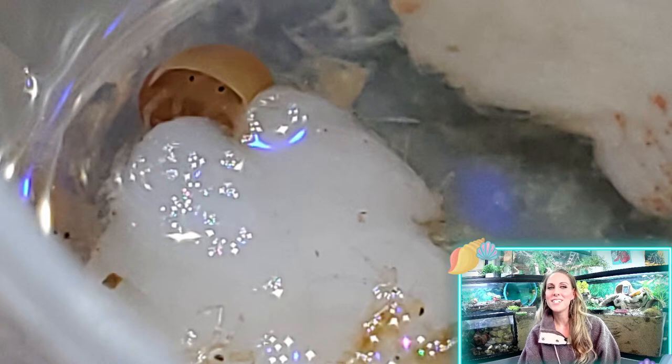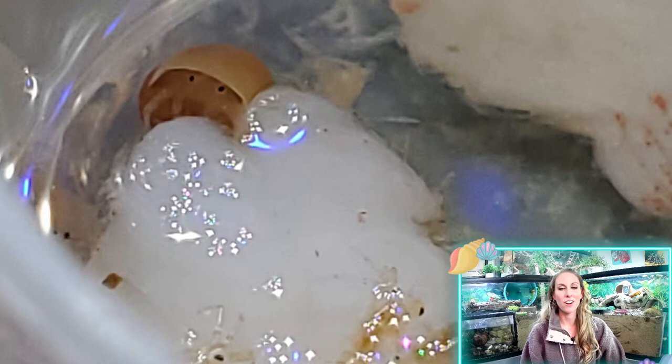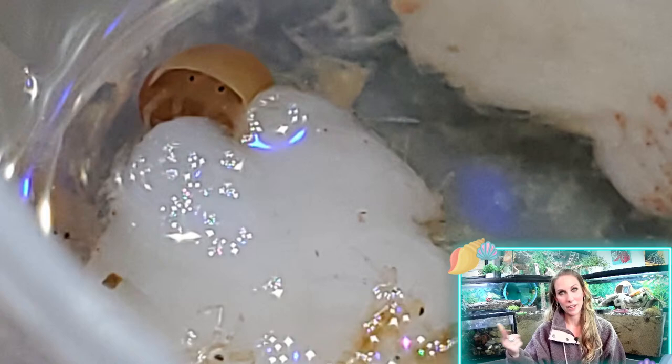This picture that you guys are looking at is one of our first guys that took a shell. You can see him over there hanging on to, I think this was clam actually, a piece of clam, and he's just hanging on to that clam inside of that medicine cup. There's some other megalopa on there too that haven't taken a shell, but isn't he the cutest? Look at his little eyes poking out under the shell. I just love it.